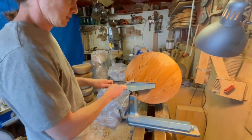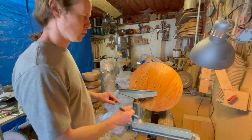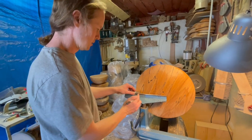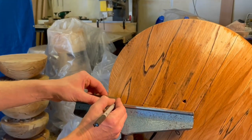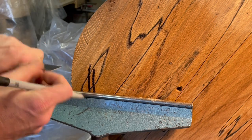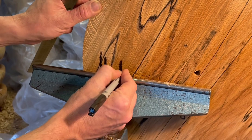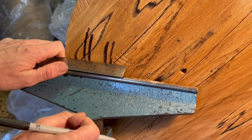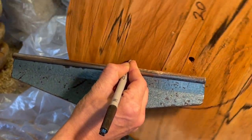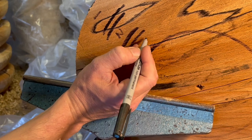This is at the very beginning, you're going to mark out the different sizes of bowls, so I know where to put the cutter. I try and make the big one about an inch and a quarter. So I put a little mark and then a space for the cutter head. And then the next one, I want the rim to be about an inch, and then a space for the cutter head. And then the last one is the smallest bowl, also about an inch. So that'll be the big one, the medium one, and the little one.